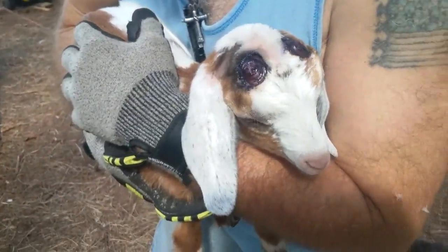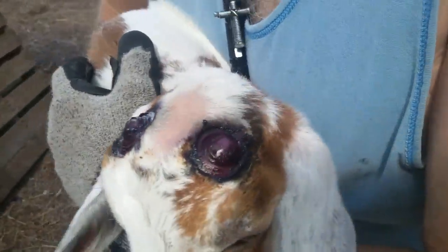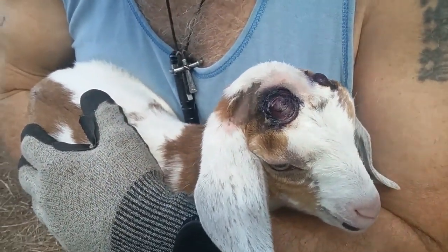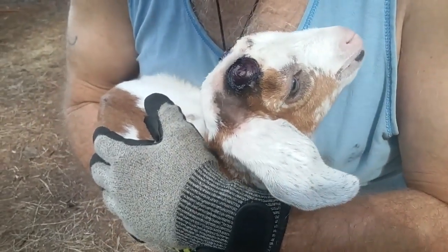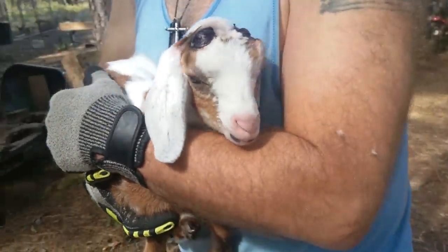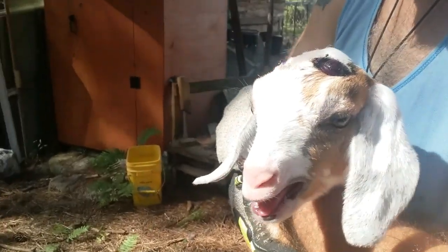Okay guys, my pretty little Lucky is done. He had some pretty thick base to his horn bud, so we had to work on him a little longer than we did Leo. Leo's were pretty small compared to this guy's. But you see, he's fine — he just wants mama now. He's upset; he has been held down and they do not like to be held down. All right, off to mama we go.